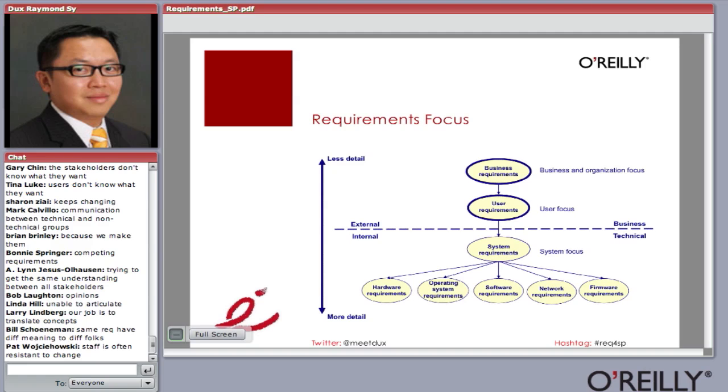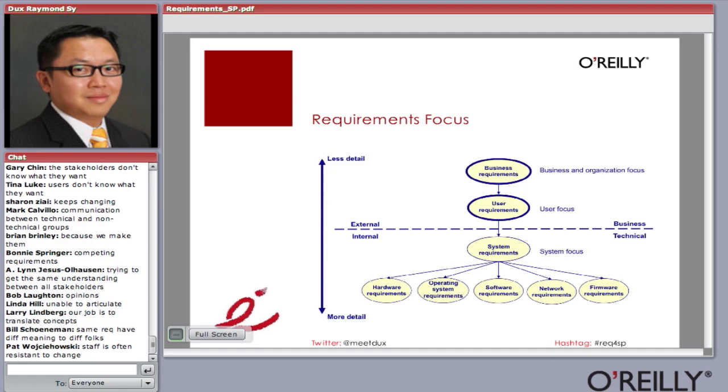what are some of the things you have to look at when you start building requirements for SharePoint projects? I'm talking about some abstract details here. I'll show you a lot of different examples in a while. I'll actually show you some documentation, requirements document, whatnot. But whenever you gather requirements, when you start developing requirements for SharePoint projects, you always have to look at 3 levels of detail, or I would call it the requirements focus. You see business requirements, user requirements, and system requirements.